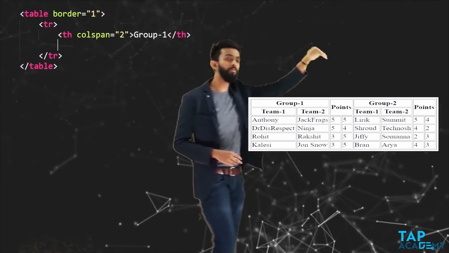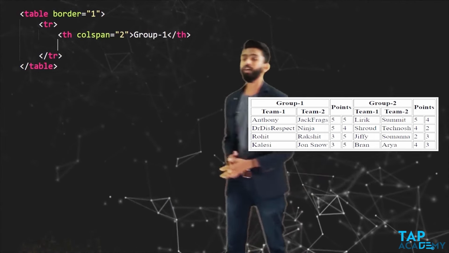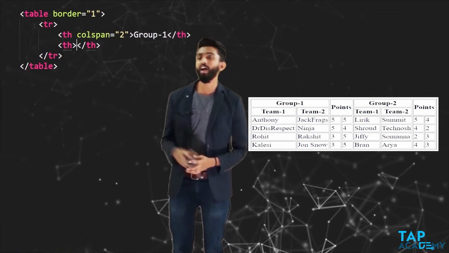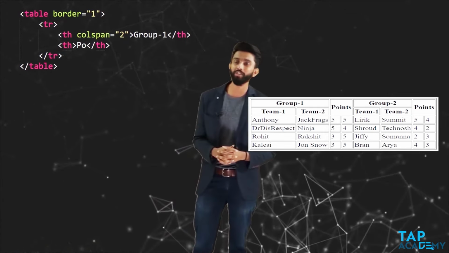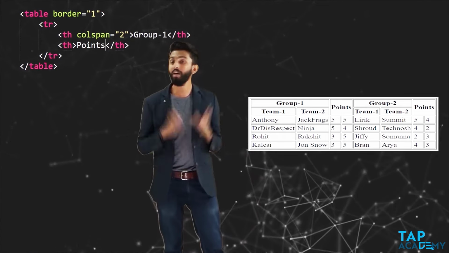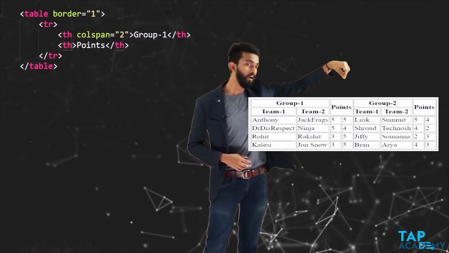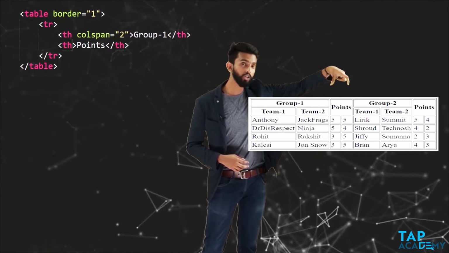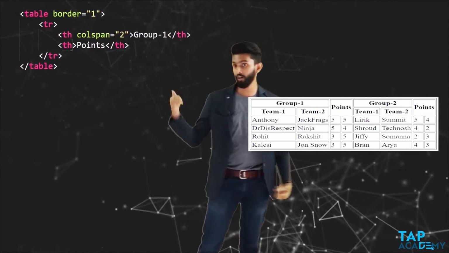Next, I will come to the next one in the first row, which is points. So I'll just go there and I'll put table header th, and there I will tell the name of the header is points, like this. So I will just put points. Any confusion till this point of time? Next, I will go inside the table header tag and I'll tell, hey, listen, column span should be there. Across how many columns? Look below points, 2 columns, right? See, 2 columns. So I'll tell column span equal to 2.